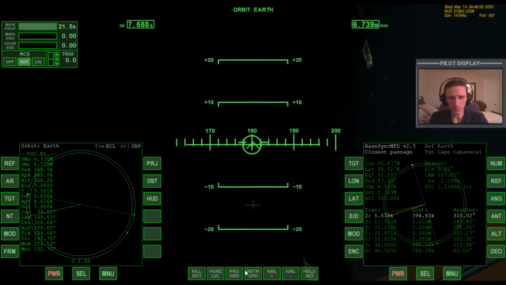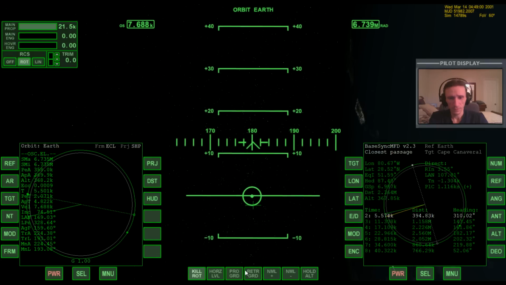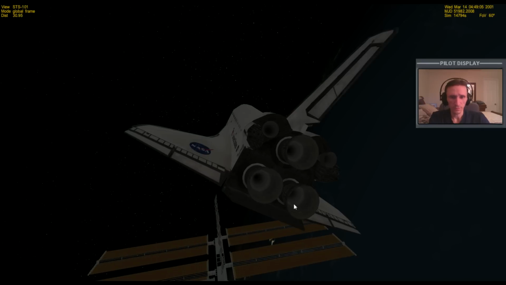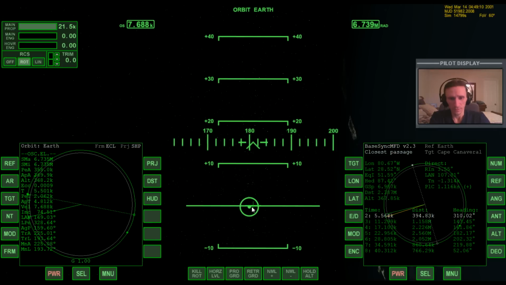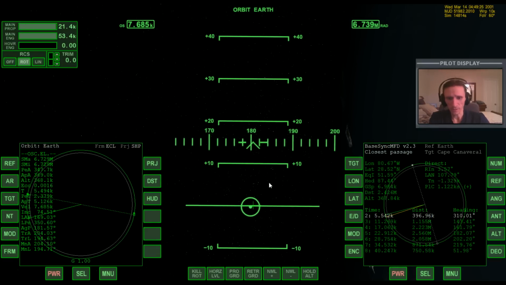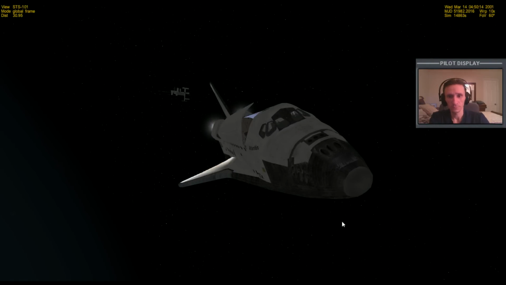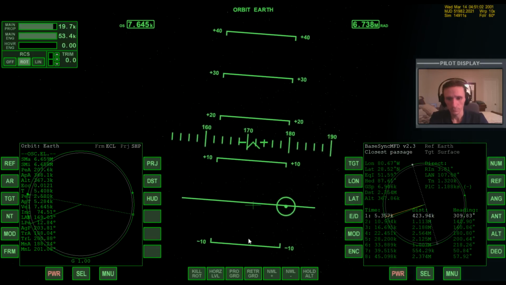Rotation. Again, I'm going to rotate up 15 degrees. And again, that's because the OMS engines are tilted 15 degrees, so we need that green crosshair to be pitched, and we're going to warp time ahead. Bay door closed. Translation rotation. Oops.